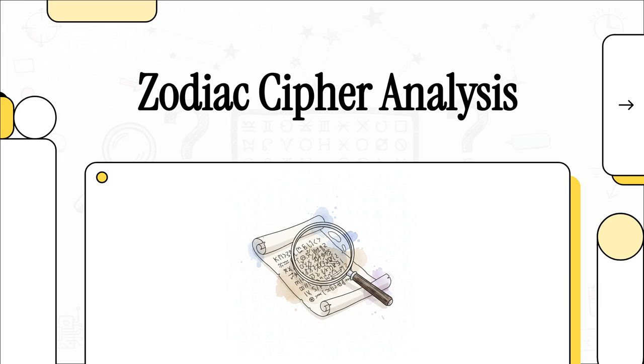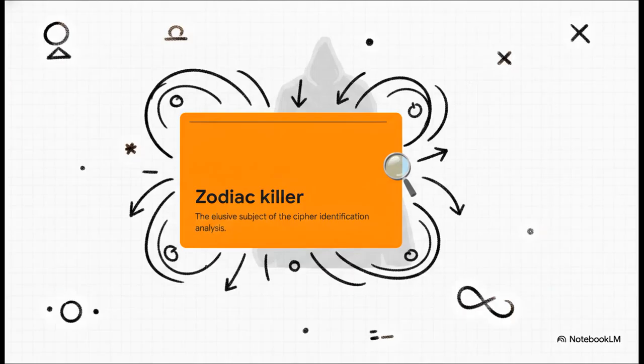So let's just step right into the shoes of an analyst for a few minutes and look really closely at what is, and maybe more importantly, what isn't actually on the page here. Just look at the sheer weight of the negative space around the text here. It's intense, isn't it? Our source document literally zeroes in on one single entity, and that is the Zodiac Killer. That's it. That is the elusive subject of this entire cipher identification analysis. There are no dates listed, no rundown of suspects, absolutely nothing else. The source material just completely strips away all of that surrounding noise.